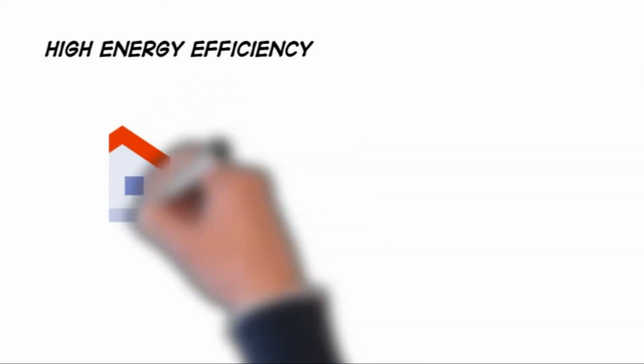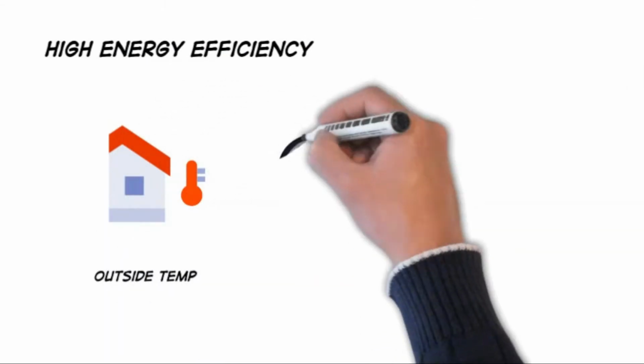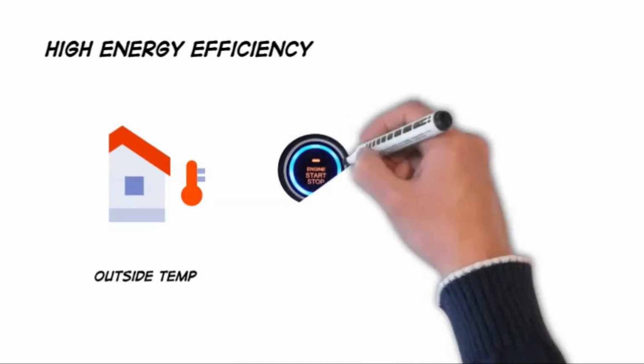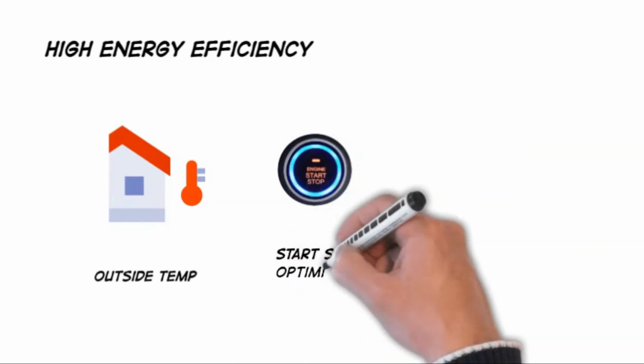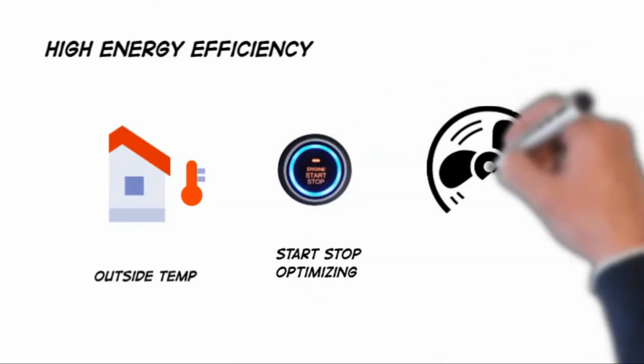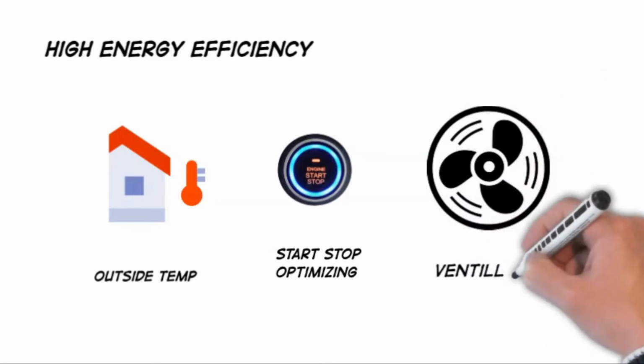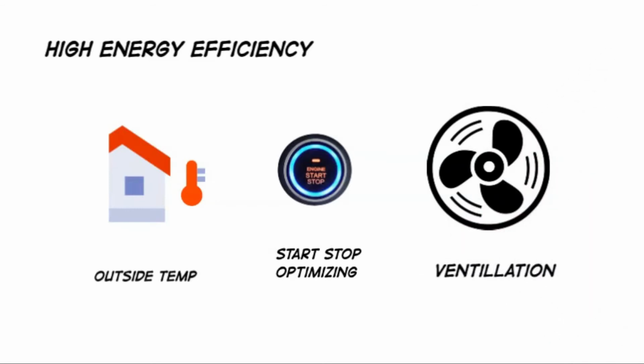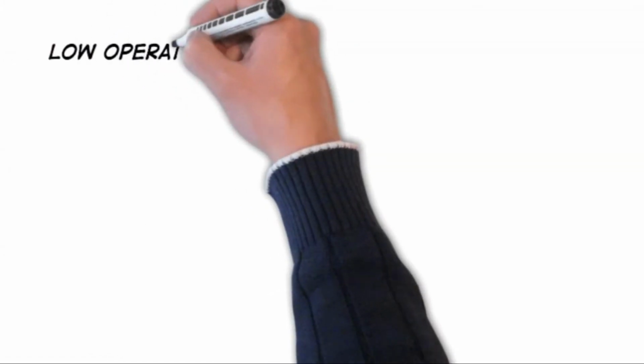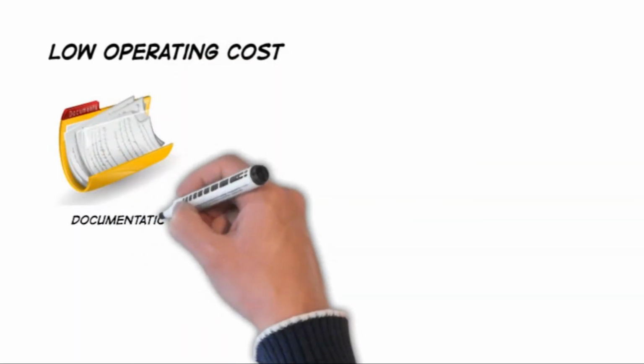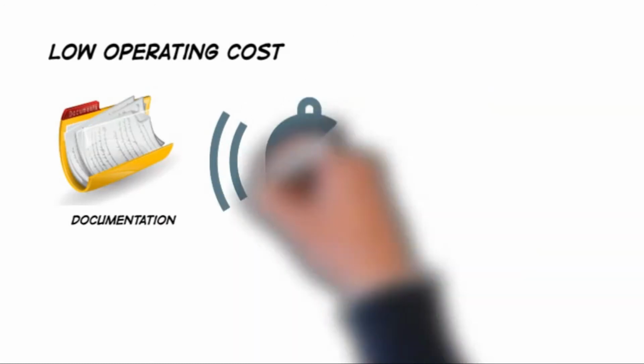Controllers optimize efficiency by methods such as resetting set points of boilers according to outside temperature, optimizing start-stop times for occupied periods, using economizers for free cooling, and maintaining ventilation at the most efficient flow rates. Trends and logs provide information for further optimization of the system as well as for documentation requirements for building certification.